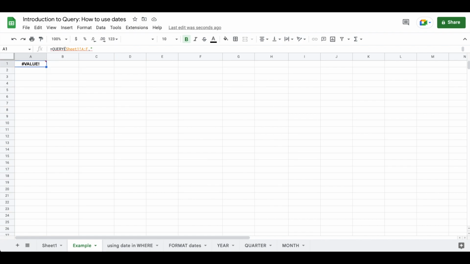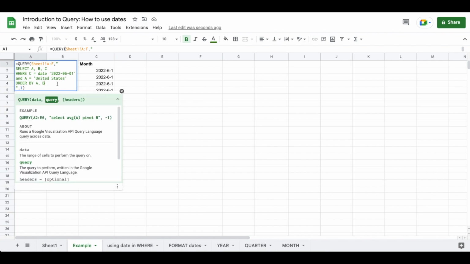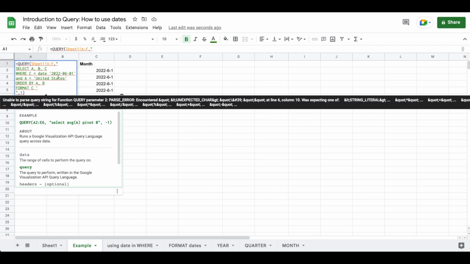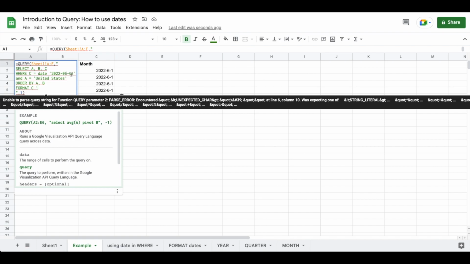So we're going to go back to the query that we originally had in there, and we're going to touch on that error message in just a little bit. But we're going to use it as a jumping off point to get to the format clause. The way that you use format is you call format and then you reference the column that you want to format. And then you have the ability to enter in a couple variations on these three parameters, which is the year, the month, and the day.